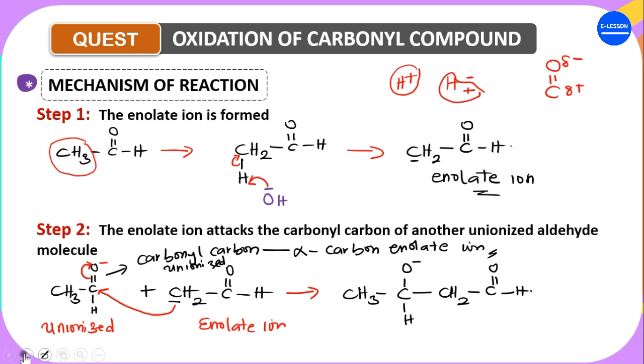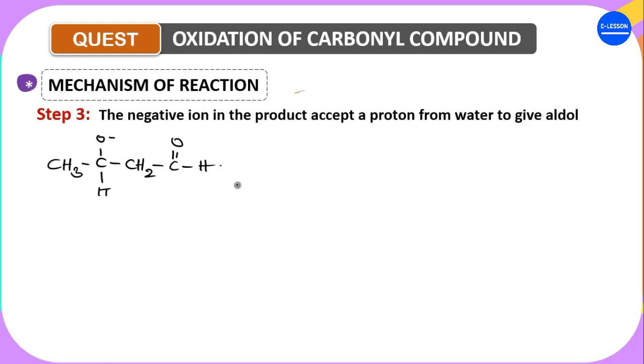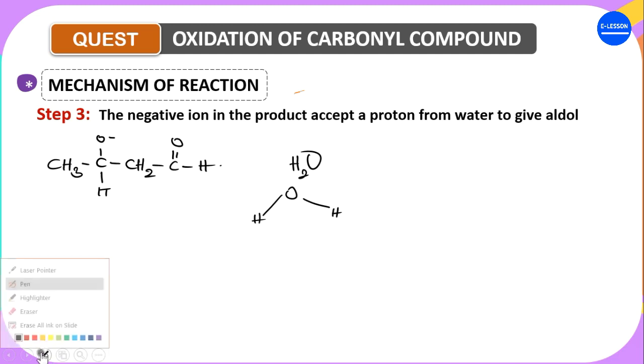Okay, this is the product. Now, what happens here is that a water molecule will give a proton to this. Now, what is a water molecule? H2O. True or false? A water molecule is H2O. If you want to write the Lewis structure, this is oxygen, this is hydrogen, and it has two lone pairs of electrons, which is 1, 2, 3, 4. So a water molecule can come and react here.